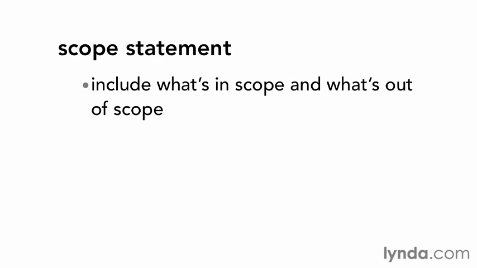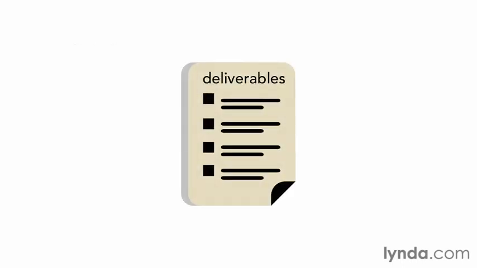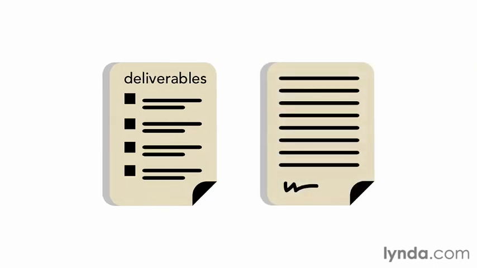With the project goal, deliverables, and success criteria in place, it's time to start working on a scope statement, a document that clearly delineates what is included in the project and, just as important, what is not included. For a small project with straightforward deliverables, the scope statement might be as simple as the list of deliverables and success criteria. The scope statement is often included in a legal agreement if the project involves one person or company hiring another. You might also hear the scope statement called a statement of work.